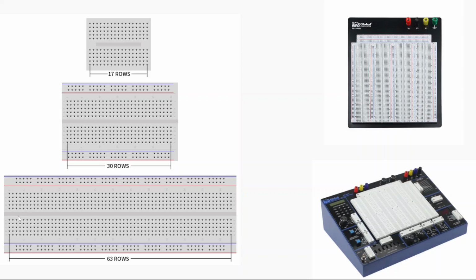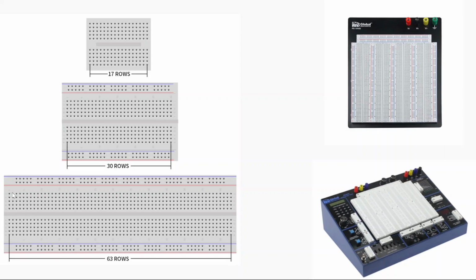Okay, because as you can see here, there is a notch, a separation in the middle. Most of the time there are 5 holes on these types of breadboards: 5 holes on the right-hand side, 5 holes on the left-hand side, or top or bottom, you could say. So all these holes are connected together, but they don't have a connection horizontally here.